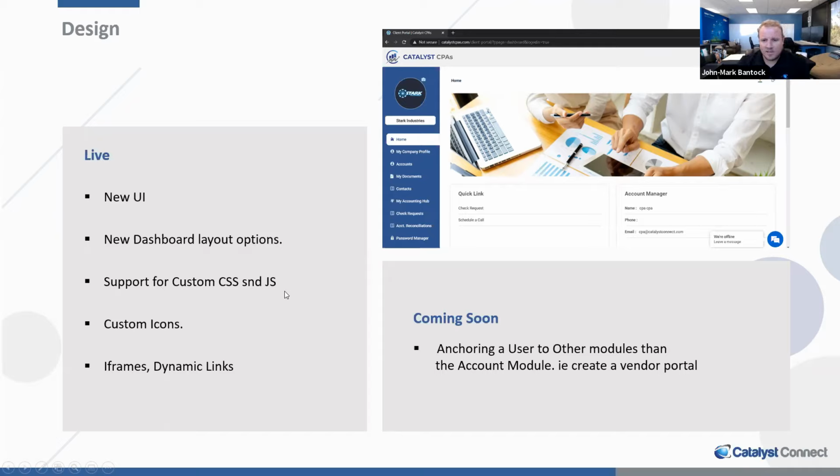The example that I actually showed was completely configured with the out-of-the-box design options. Of course, you can take it a step further if you'd like to at this point. We've also incorporated a full library of custom icons when you are doing your web tabs or iframe embeds. And we've introduced support for dynamic links in the portal.